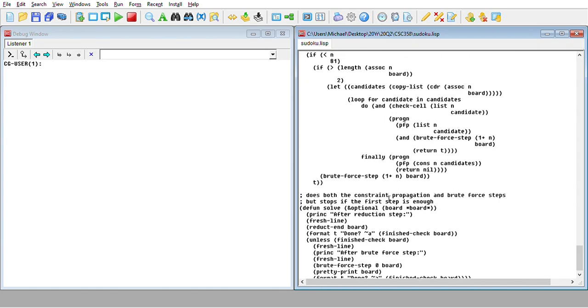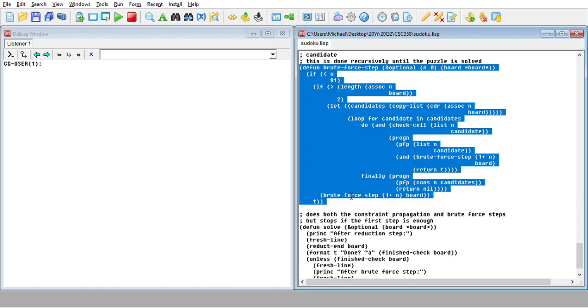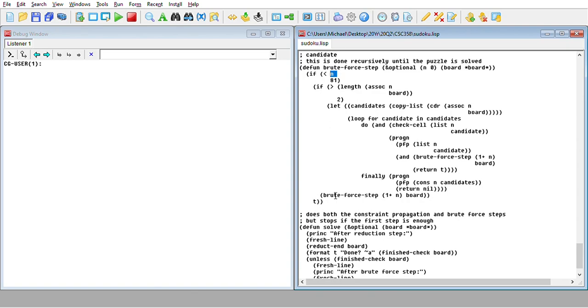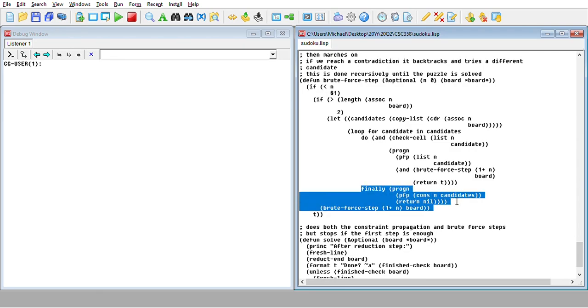And my last step is a brute force algorithm that basically tells me, check every possible candidate of every cell, and it goes recursively. It'll start on the 0th cell, look at all the candidates and loop through, and it will recurse on that candidate and keep on going through the entire list. If we get to the point where our cell is 81 or greater, then we know that we've solved the puzzle. And if it fails, it will backtrack, and here's the backtracking step.